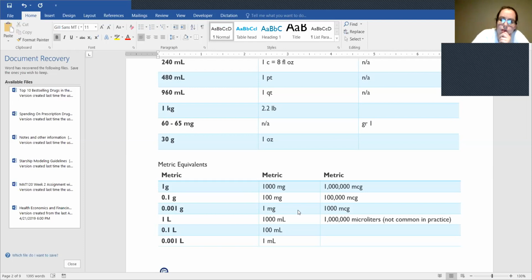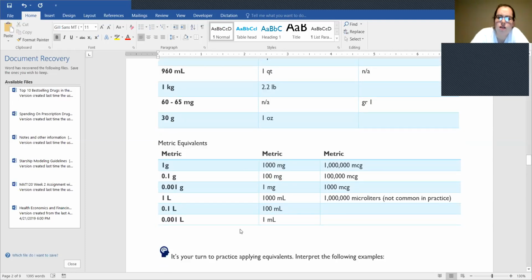We don't measure microliters. You can. When I was functioning as a chemist, I had syringes that could measure microliters that I could use for some processes that I was working with. They're delicate and they're very, very thin, as you can imagine, but we don't use that in medicine. The amounts are too small.